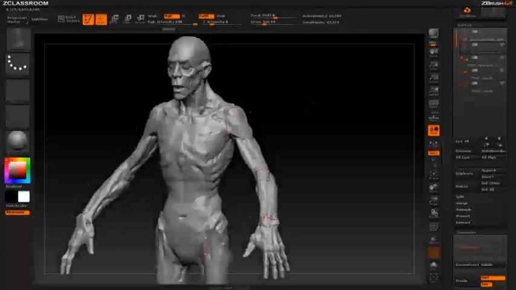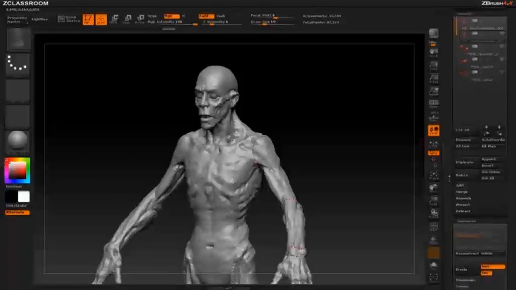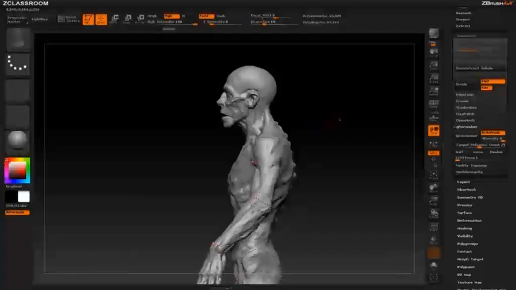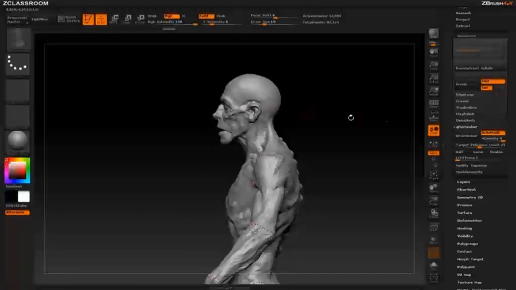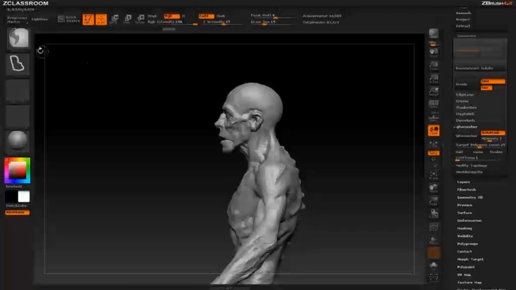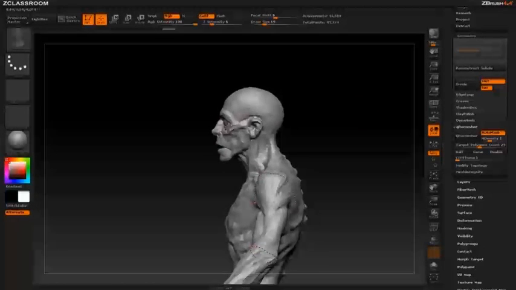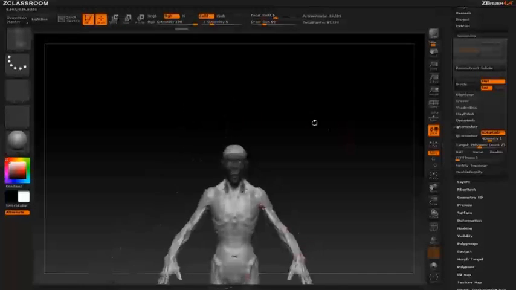The other problem we had is not enough resolution in the face. So what I'm going to do is go down here to QRemesher. I'm going to turn on Auto Mask so it'll give me access to this M density. And what that's going to do is wherever I have this object masked, it's going to add a little bit more density. Now I don't need 4 times the density, so I'm just going to put this down to 2. I'll hold down Control, and I choose Mask Lasso. I've got perspective off, and I'm going to snap to the side view. I'm just going to drag over these little problem areas. So we're going to double the density in this area.